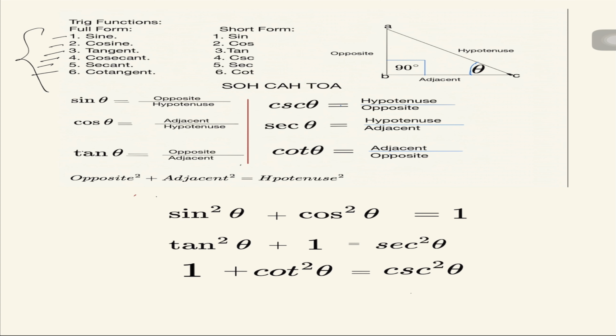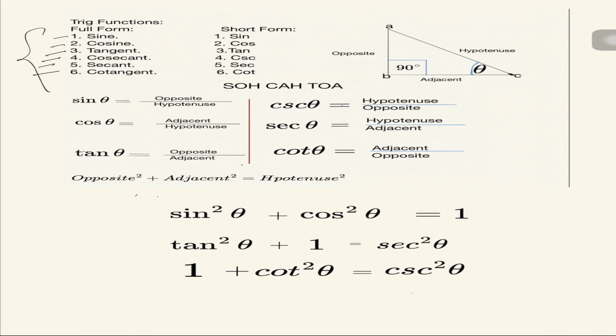Then this is the right triangle. Then this is very important, SOH CAH TOA. What is SOH CAH TOA? SOH starts with S. Which function starts with S? Sine. So you can just write sine theta. If we look at this triangle, SOH is opposite over hypotenuse, right? So opposite over hypotenuse for sine. Cosine is adjacent over hypotenuse, and for tan theta we have opposite over adjacent. You see? For cosecant theta, it's just the reciprocal of sine theta, secant theta is just the reciprocal of cosine theta, and cotangent theta is just the reciprocal of tan theta. They are like vice versa. You can flip each of them.